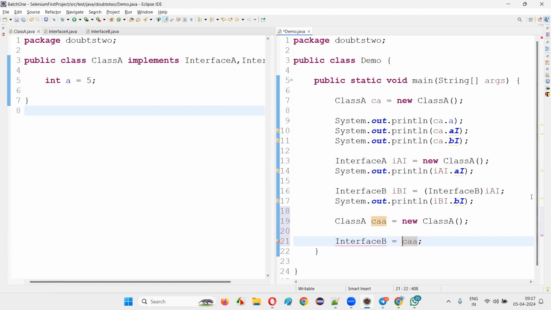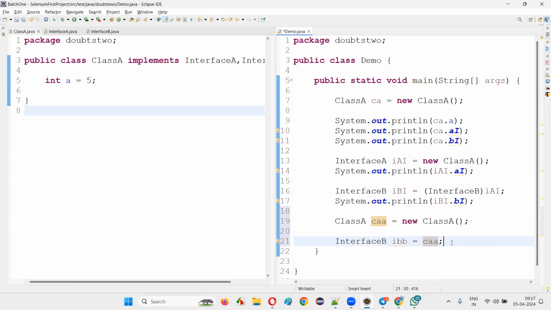Interface B, IBB is equal to it, it's okay, directly upcasted. What is the reason for putting a typecast? Upcasting will be done automatically, right? You got my point? Yes, sir.